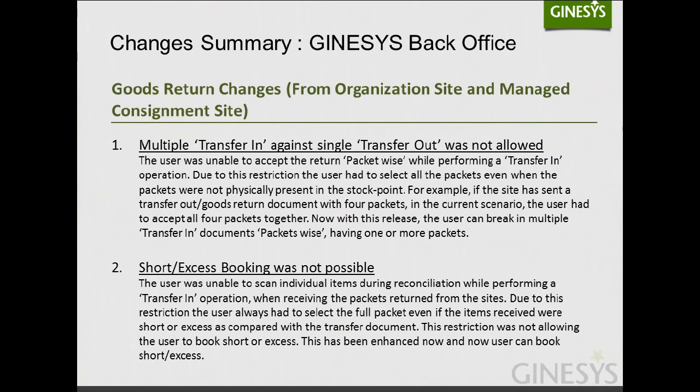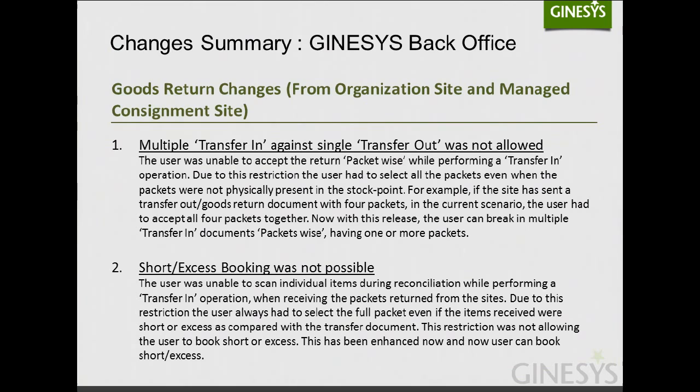Due to this restriction, the user had to select all the packets even when the packets were not physically present in the stock point. For example, if the site has sent a transfer out or say goods return document with 4 packets, in the current scenario the user had to select all the 4 packets together. Now with this release, the user can break it into multiple transfer in documents packet wise, having 1 or more packets.